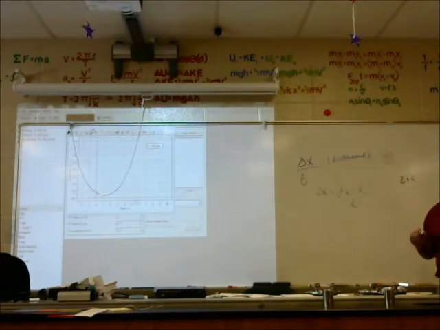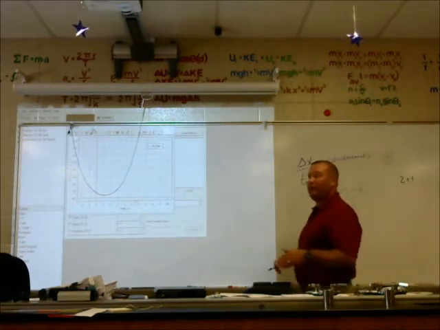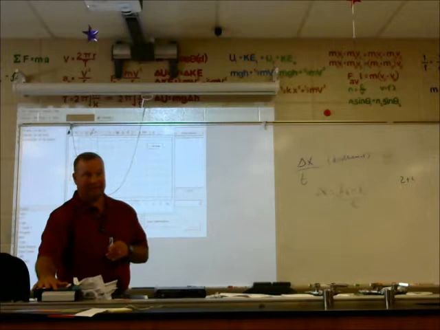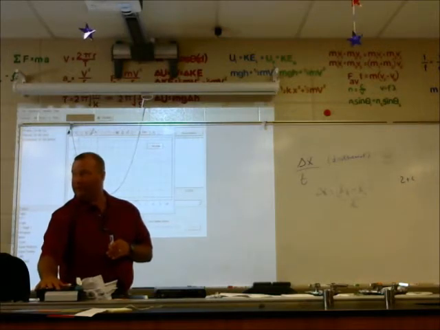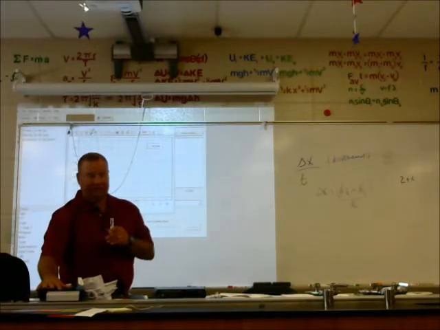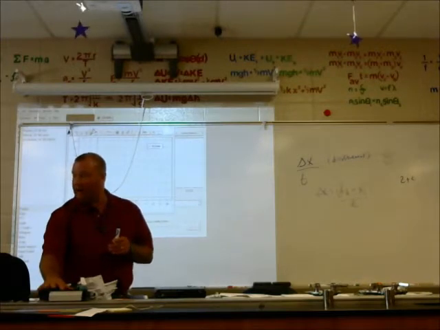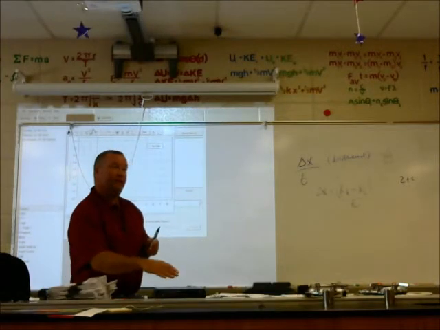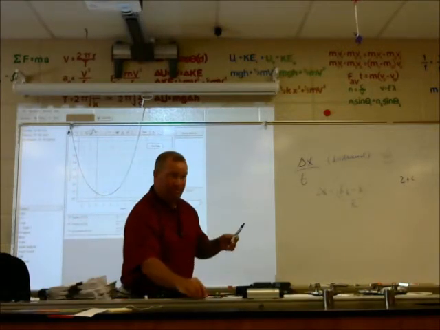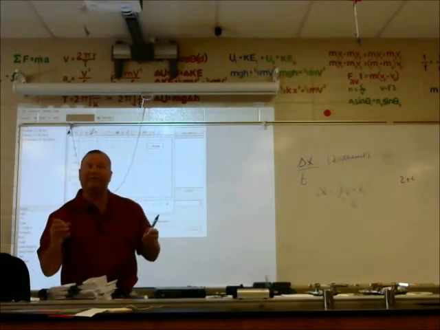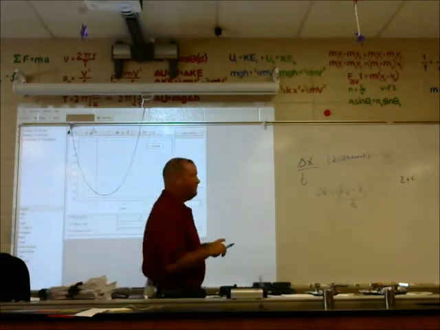How much distance have I moved on my track total? 4 meters, right? What's the difference between where I started and where I stopped? 0, right? Is everybody good there? I started here, I ended up here. For velocity, I haven't gone anywhere. Right? That way I went plus 2 meters. This way I went negative 2 meters, so I've gone nowhere for velocity. And that would be the difference.